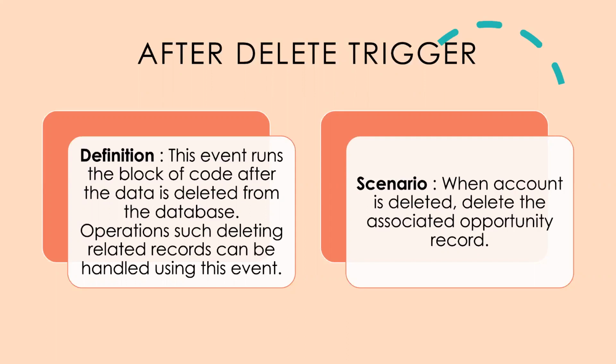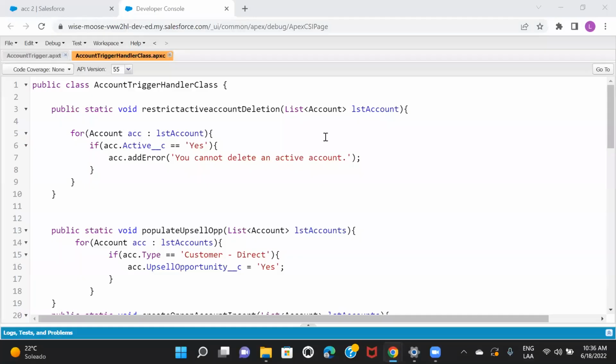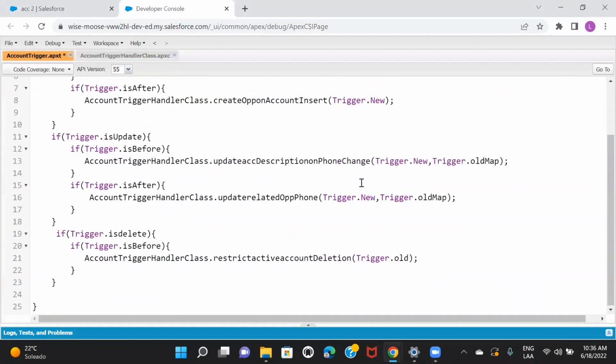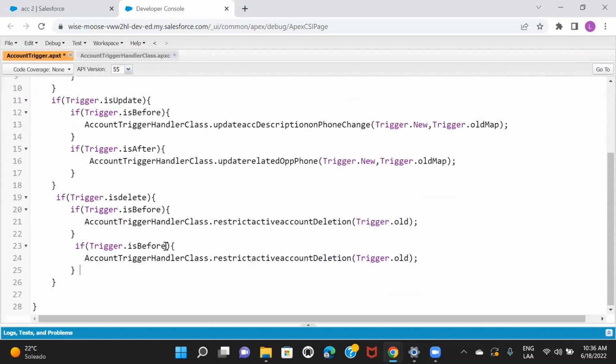Okay, so let's go ahead and implement this. I'll include the event, and then I'll include another condition over here, and here, delete related ops.